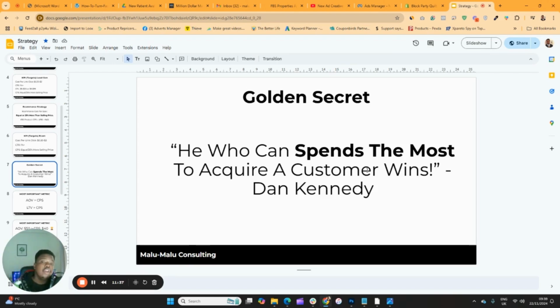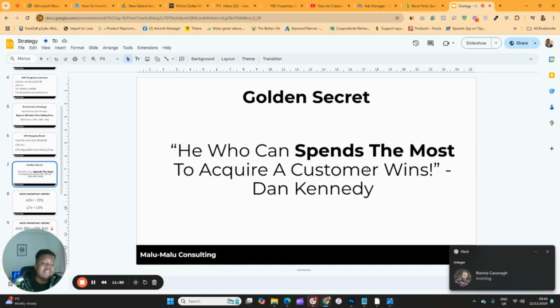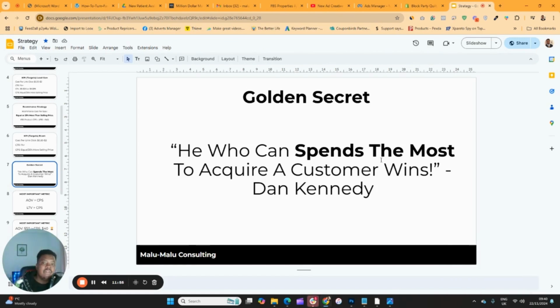And then, of course, number two is the reason why you don't want to focus on the cheapest customer, because the cheapest customer is not necessarily the best quality customer. Does that make sense? I would rather pay a little bit more, 5, 10, even $15 more. Oh, sorry about that. So I would rather pay 5, 10, $15 more for a customer if that means that customer is going to be worth more. And when I say worth more, they're going to produce more revenue for my business long term. So that is the key.